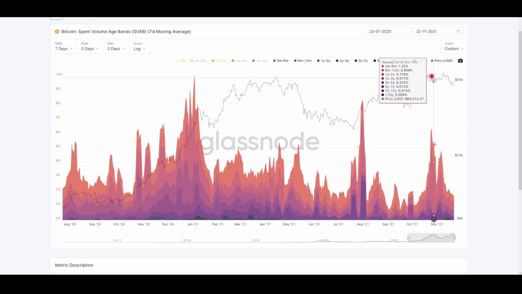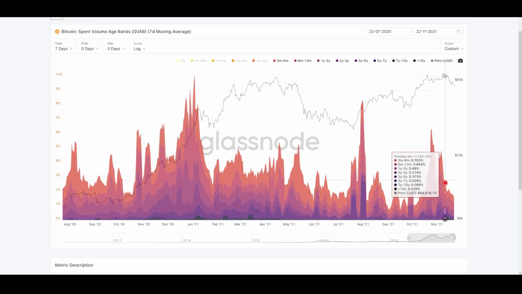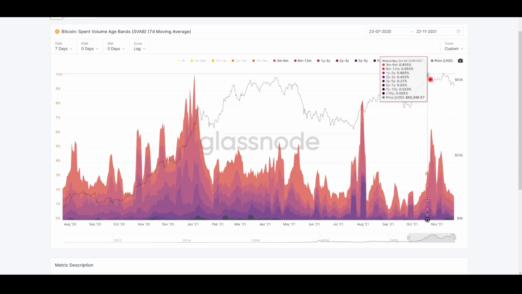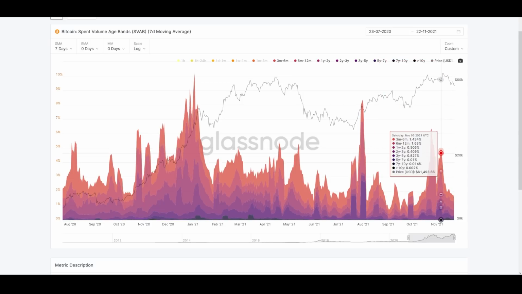They got it out of their system here at the end of October when the new all-time high was first created. We even created a second one in early November and did not get a second spike of older coin spending. It's all part of this initial move that came actually between the two spikes. And since then, older coin volume has been receding. So what we can infer from that is that the majority of the activity on chain remains younger coins.